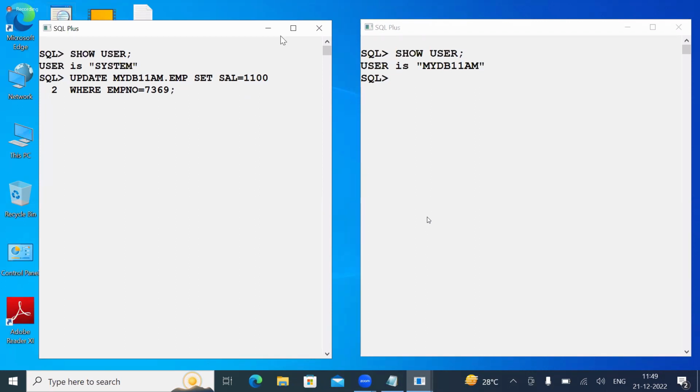The system user is performing an update operation. On which specific row is he performing it?